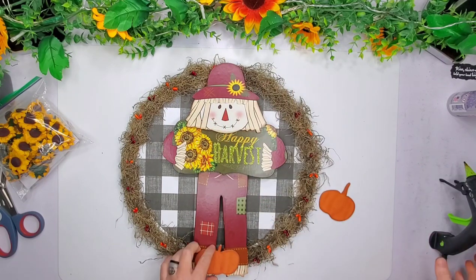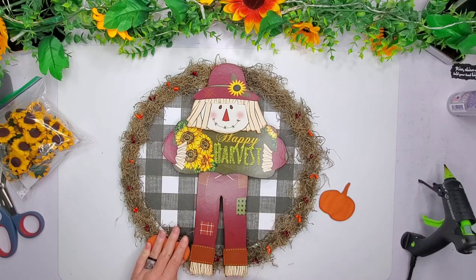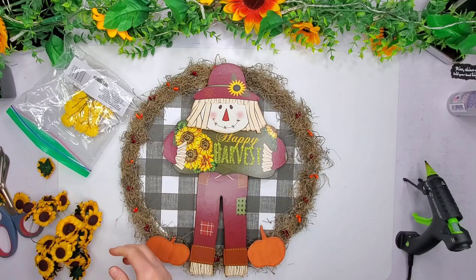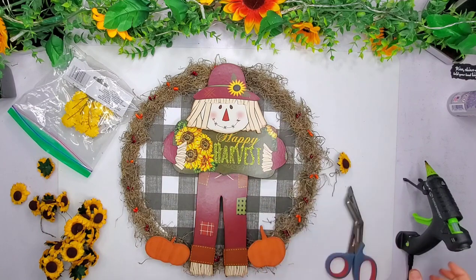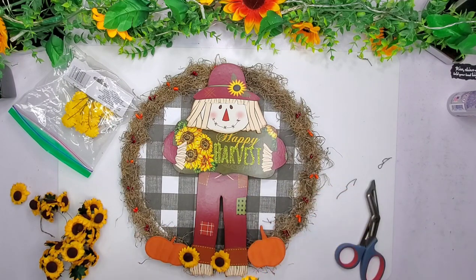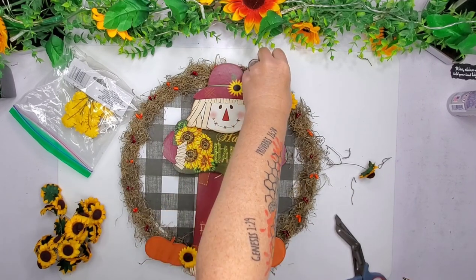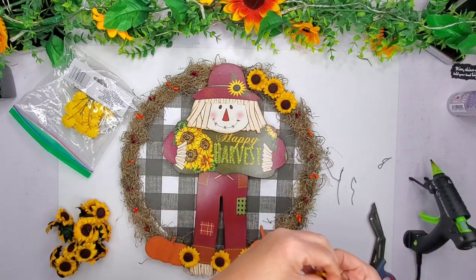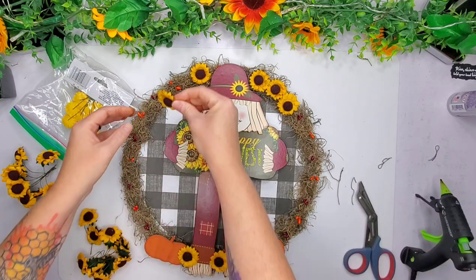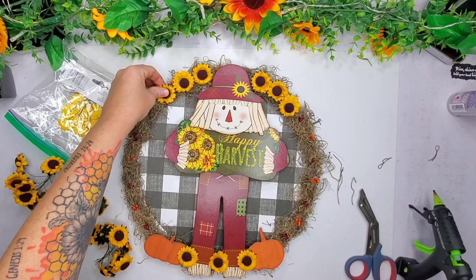Super cute. And then these little pumpkins — they're like chipboard pumpkins, I don't remember where those came from. But the pizza pan and stuff came from the Dollar Tree, and so did this little scarecrow that says Happy Harvest. My sunflowers come from Temu and I'm just going to glue a bunch of sunflowers down to this cute little project. I hope you guys are loving this inspiration that I'm leaving you with. I am absolutely loving it. I think this is one of my favorites as well, even though it has a little bit of glitter on it. I thought about painting over it, but I decided just to leave it alone because somebody else may actually love this.